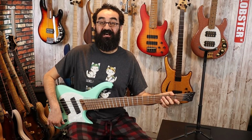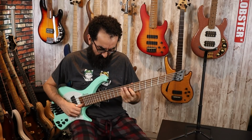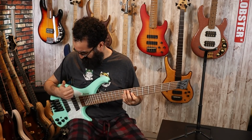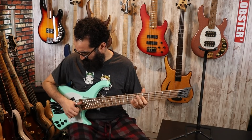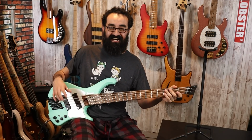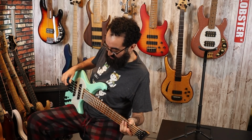Very nice, very nice. Now here is both pickups selected. Very nice, very nice. I have to say I did prefer the neck pickup tone as opposed to both. That being said, I think both still sounds great. And finally, let's go ahead and throw some drums behind this.